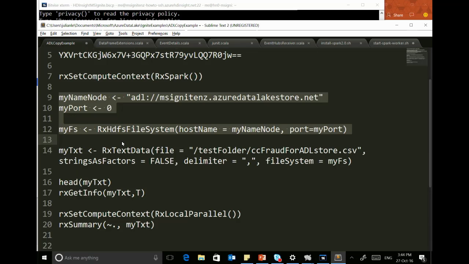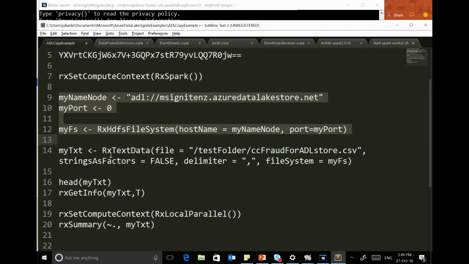I'm going to say that the name node is the Azure Data Lake store, because like I said, Azure Data Lake storage is really like HDFS in the cloud. So we need to provide that name node for it to interact with the HDFS layer. Then I create something like this, which is a function in Microsoft RevoScaleR to define the file system.